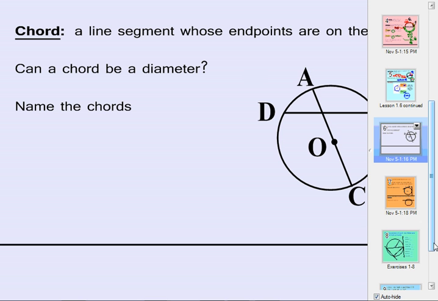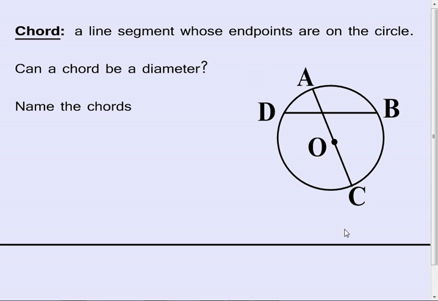Okay, more words. Oh, we're going to get there. Okay, shh, guys. A chord, now some of this is going to relate to calculus. A chord is a line segment whose endpoints are on the circle. So my chord here, there's one chord, DB, and it's a line segment, so guess what symbol I have to put above it? A line segment. Can the chord also be a diameter? I already talked about this. Yeah. And that's AC.